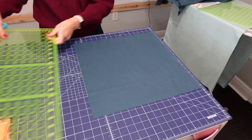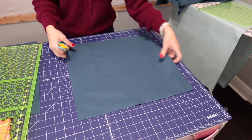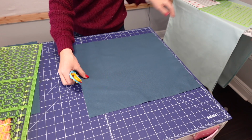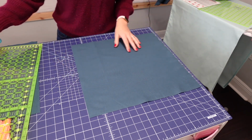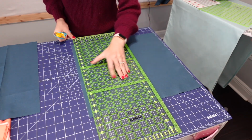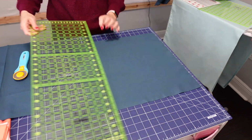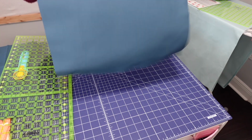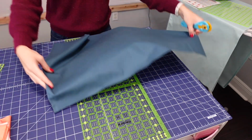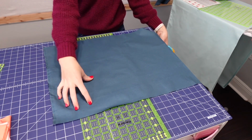And then you'll see we do have to trim this down just a tiny bit because piece A is a little smaller than 2 of piece F. So I'm gonna trim that down now. I'm just cutting off a 1/2 inch. So there's my 1 piece A square. And now I'm gonna use the rest of my fabric here to cut out 4 piece F.